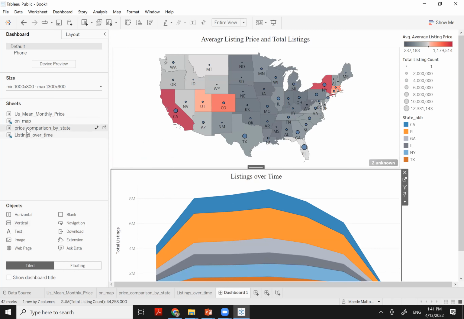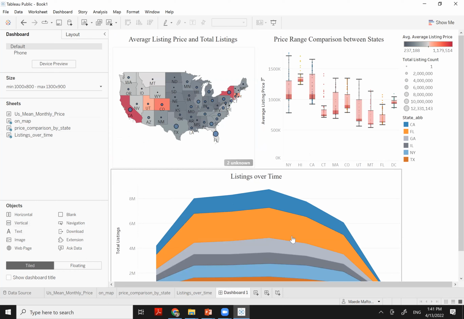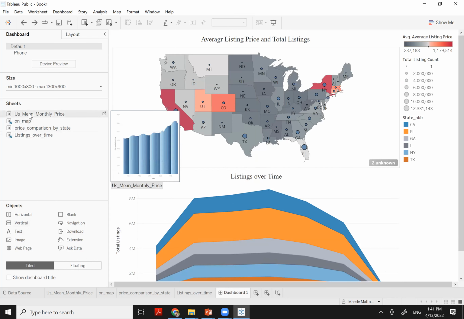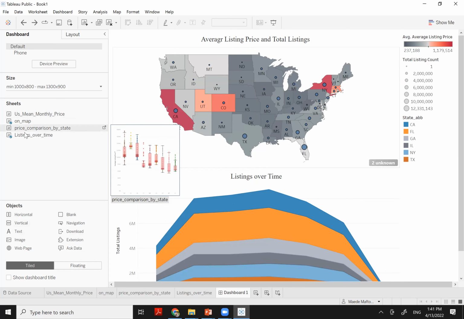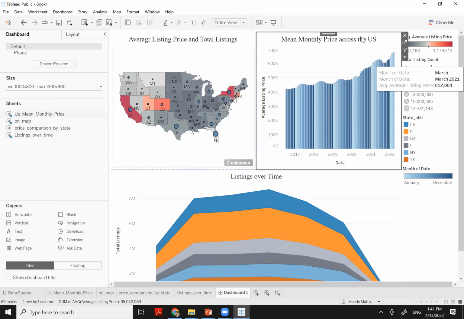Or let's see. Okay, I can add the monthly price visualization over here.